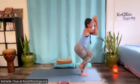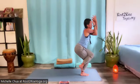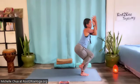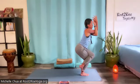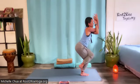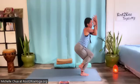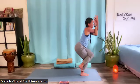Now, steadying your gaze, tune into a few more deep breaths in eagle pose, Garudasana. Letting the eyes relax to bring that quality of ease. Now you might keep the arms in eagle or join the hands in prayer as you move into warrior three.